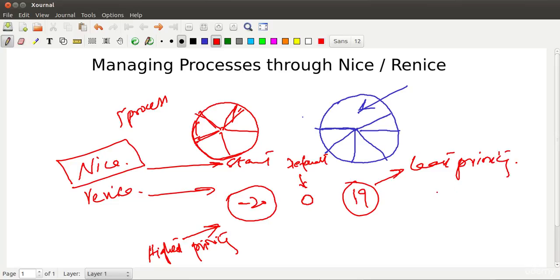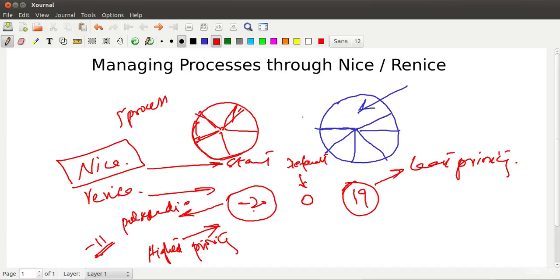So if you want a process to consume the least of the CPU resources, you can put its nice priority as 19, and if you want the CPU to never get itself off a process, you should put it at -20. And I must tell you that you should avoid using the extreme limits. I'll show you in a while that even the audio process on Linux, which is PulseAudio, is set at -11, which is almost like real time.